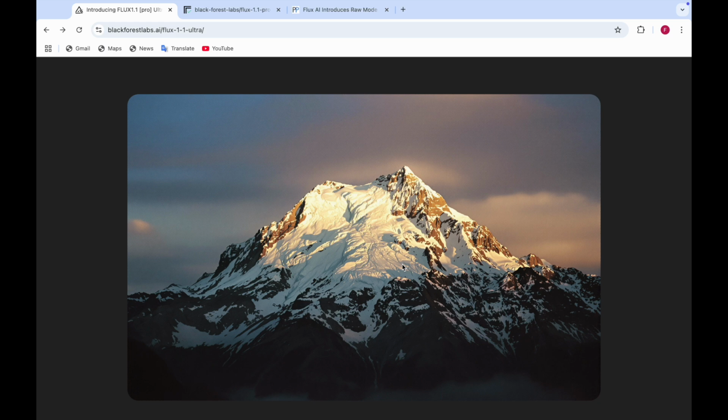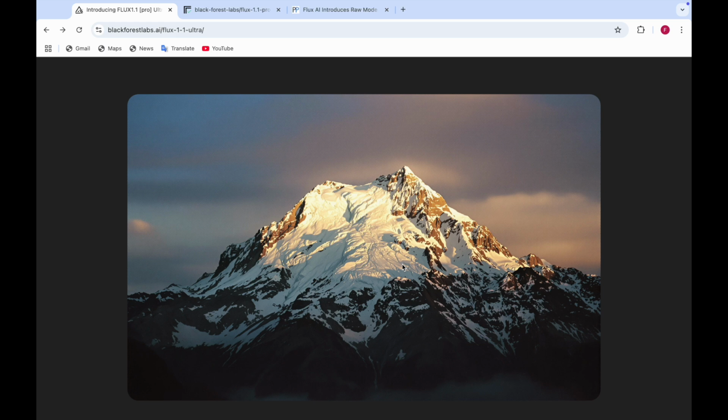Raw mode is basically a mode which this image generation model has introduced. What it does is, whatever image you capture through a mobile or a camera, you see that it's completely unedited. You just capture the image. That kind of realistic feel is what Raw mode gives you. It will generate an image that looks like how a camera or a phone would have captured it. Like if you see this mountain, it looks like how a mobile phone or a camera would have captured it. This is what Raw mode does.